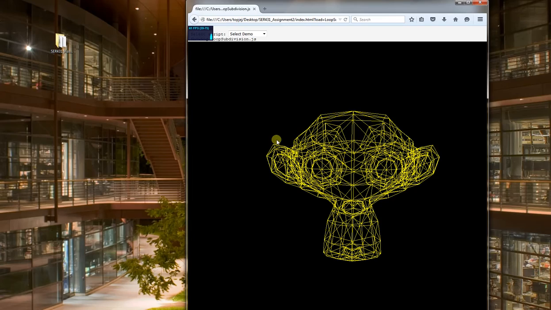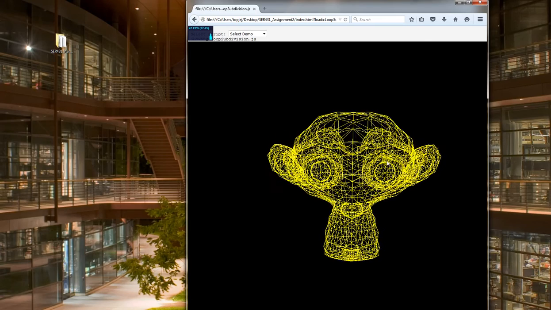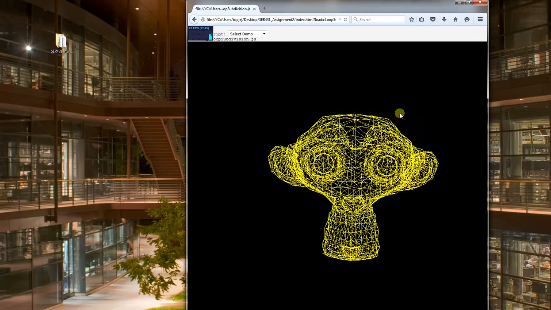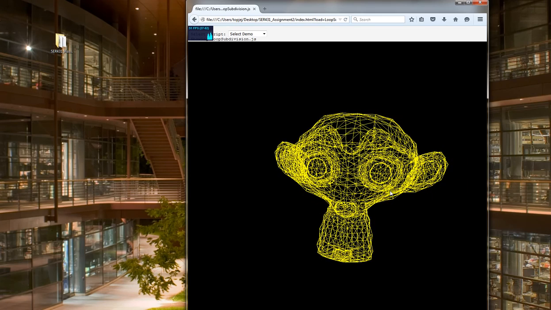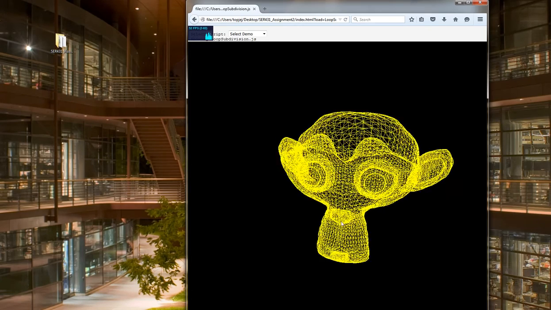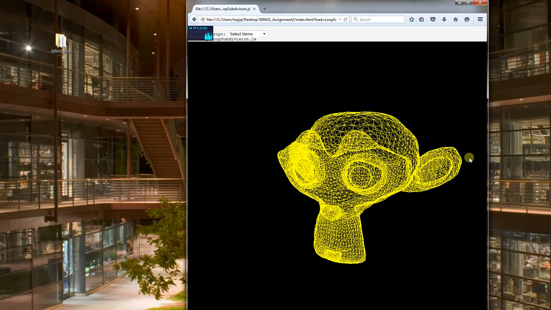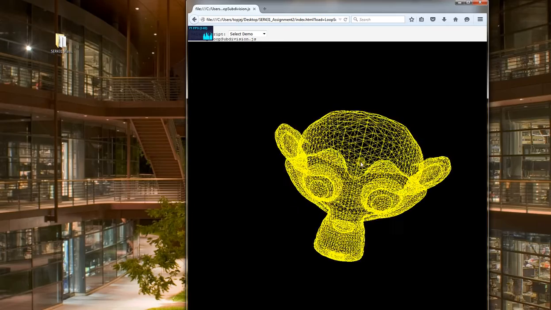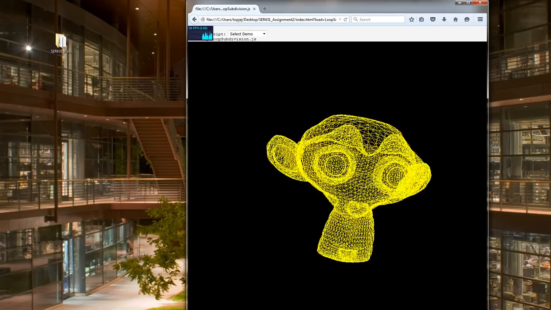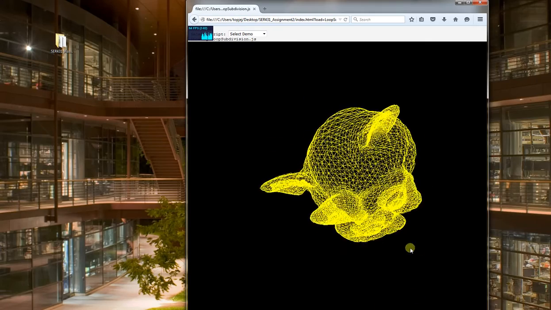And if I press plus, it increases the subdivision. As you can see, the triangle density has gotten much more. The edges have gotten a little bit smoother. I'm going to increase the subdivision one more time so you can see it even better. It's computing right now. My computer's not very fast, so I can't do more than 2 subdivisions on this computer. But as you can see on this subdivision, things get even smoother. The density of triangles has increased significantly, and the outcome is basically what you'd expect from loop subdivision.